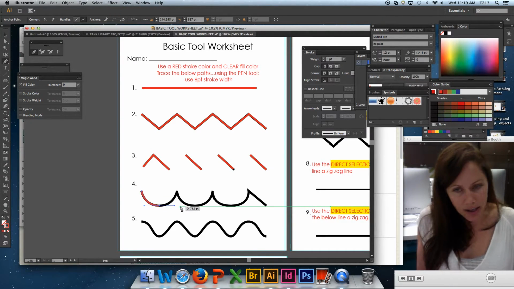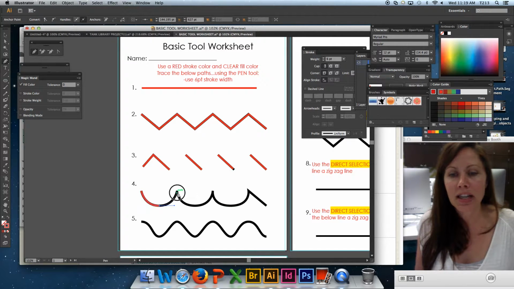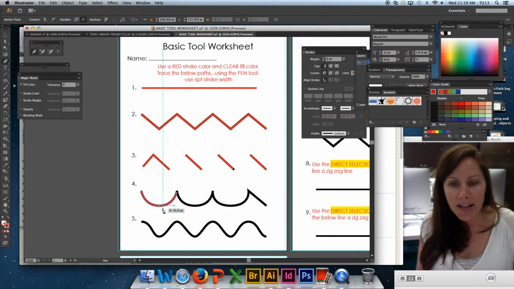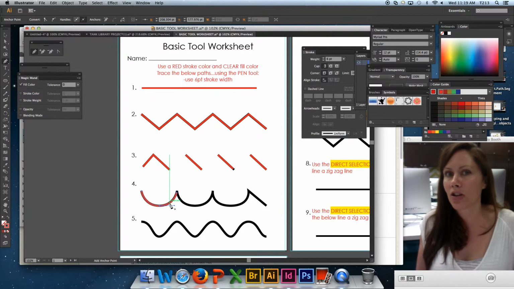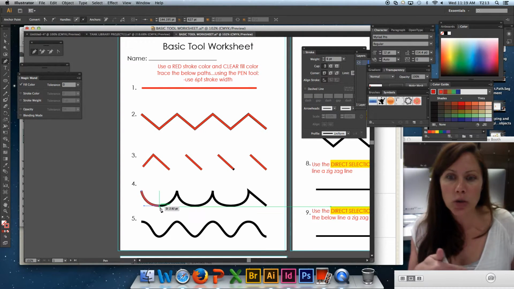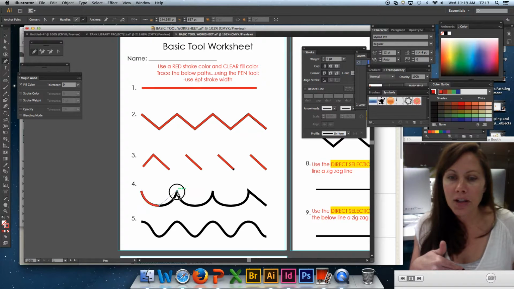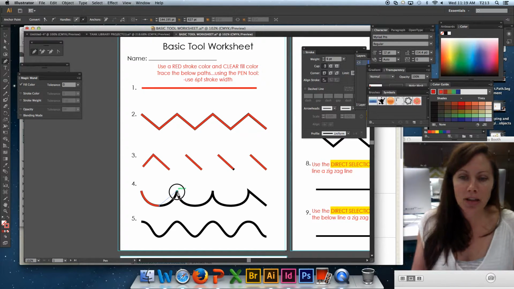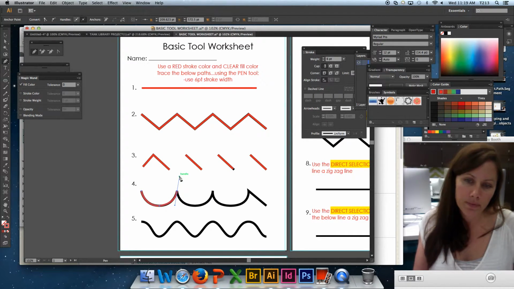I'm going to accept the gift, and I'm just going to click the anchor point, and automatically there's a curved line because of that handlebar that Illustrator gave us. If I did not want that handlebar, I'm going to hit Command Z. If you hover over that anchor point and click it, it goes away. And then you can click, and you'll have a straight line if you just release the mouse, or you can click and drag and bring out your own handlebar.